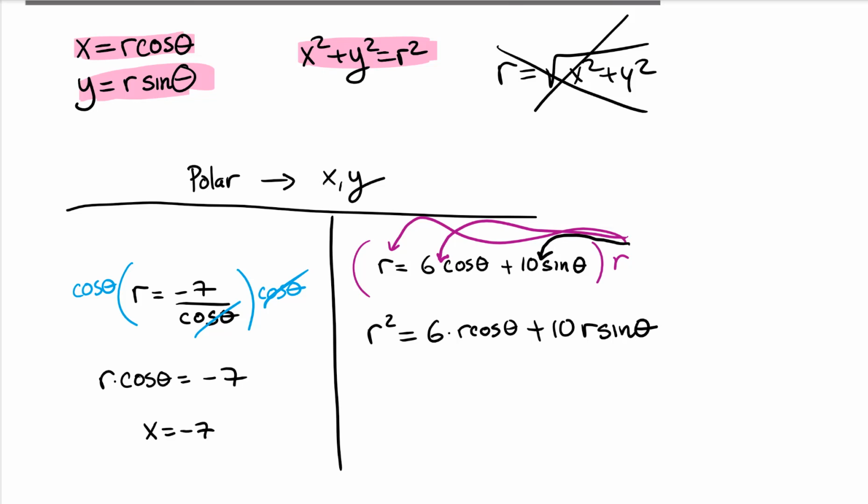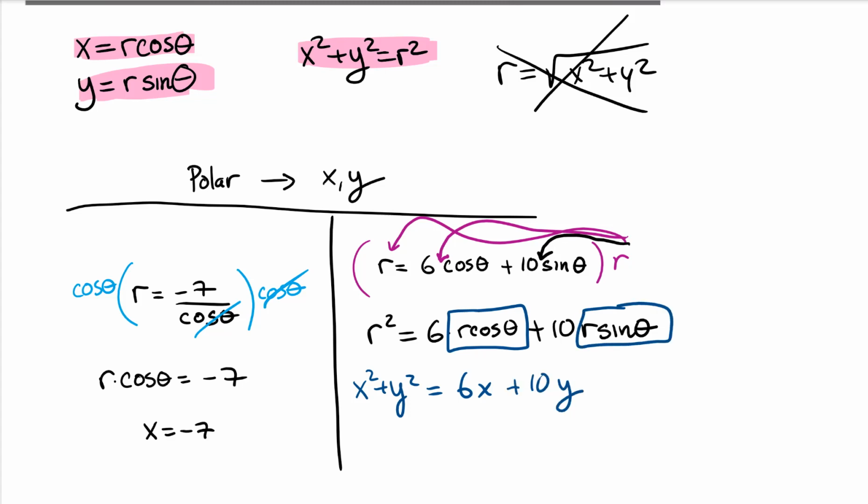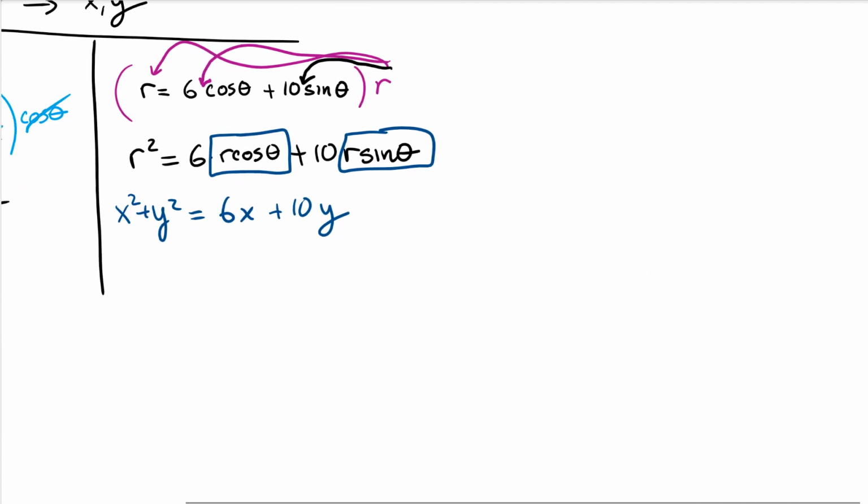Shoot, what if your teacher asked you to graph one of these things? Do you know how to graph with x's and y's and stuff? I hope so. All right, well, let's change our r squared. That's equal to x squared plus y squared. Shut up, dog. Not you, not you. My dog is growling. R cosine is x plus 10. R sine is y. Oh my goodness. That's a circle. That's a circle. Do you recognize it? Do you know these things?